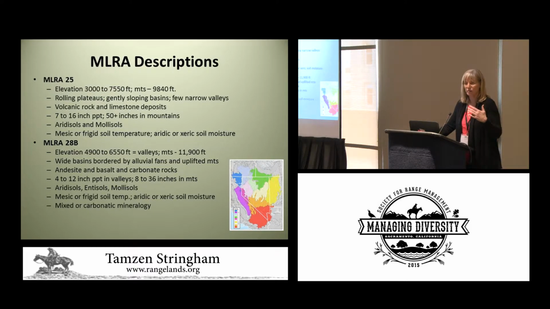So right away, I'll throw out one example. If I have carbonatic mineralogy, I do not have Thurber's needlegrass. You should know that immediately if you're going to go down and work down there. That species goes off the I expect to find you list. Okay?